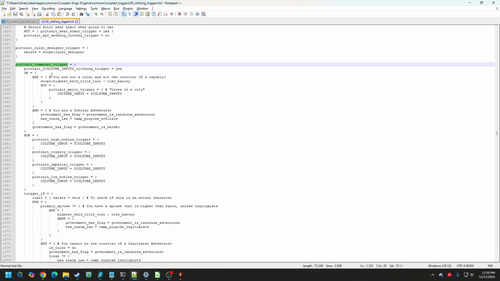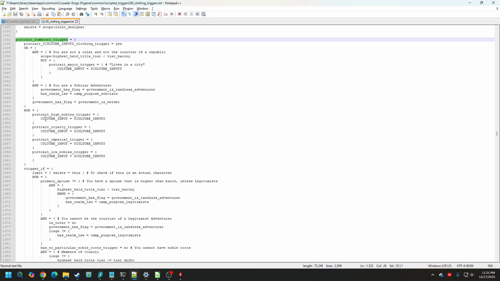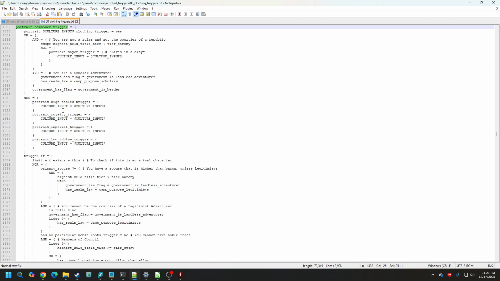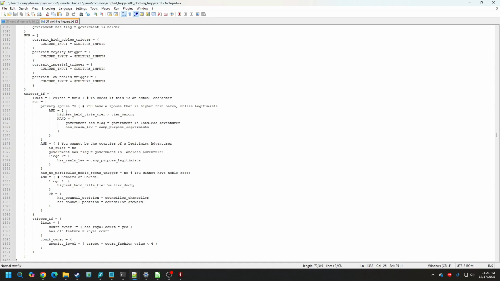But now again, it's checking for your class, or whatever the character's class is. So it needs the highest title to be less than a barony. It can't be like living in a city as a mayor, because they'll dress fancier. You can't have a trigger to give yourself low nobles, high nobles, royalty, or imperial clothing.